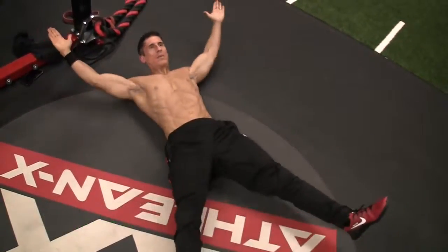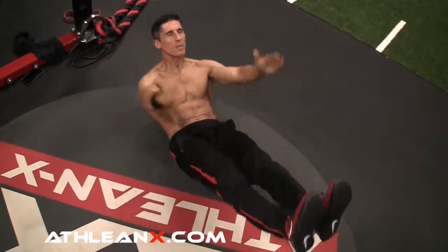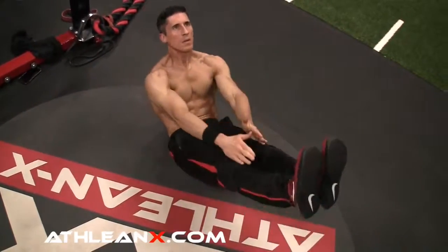You just want to bring your legs and your hands all together towards the top and then come back down into this X position. Legs spread out, arms spread out, and continue to repeat. 12 reps here is your extinction goal.